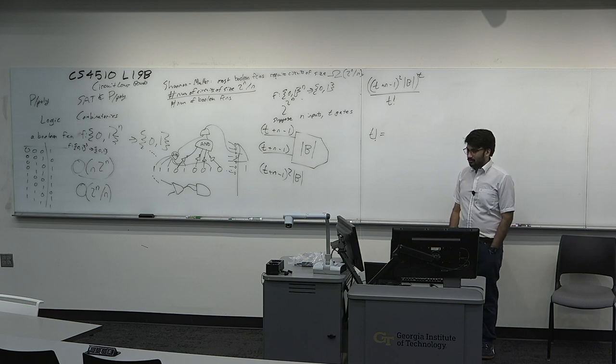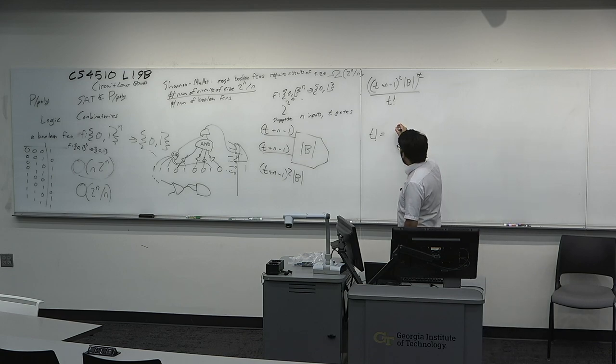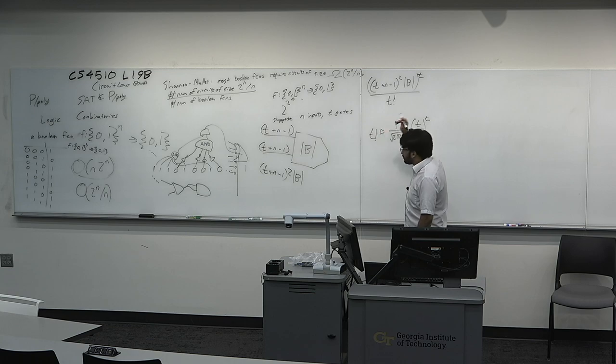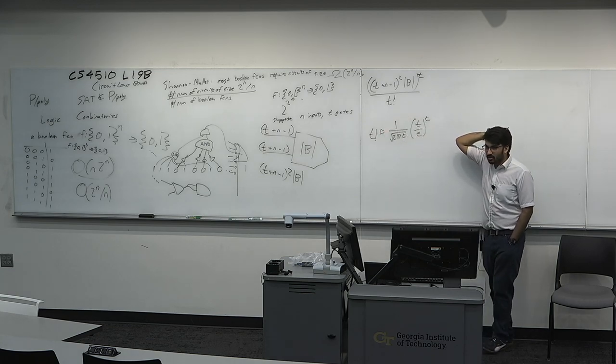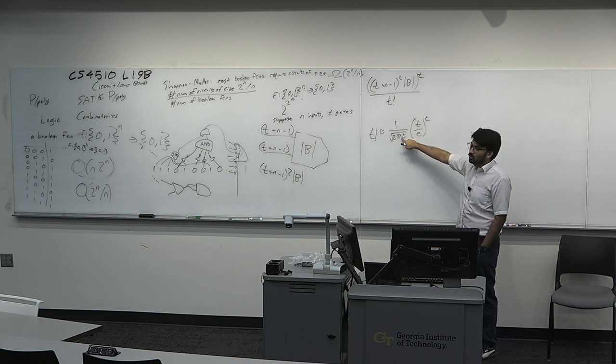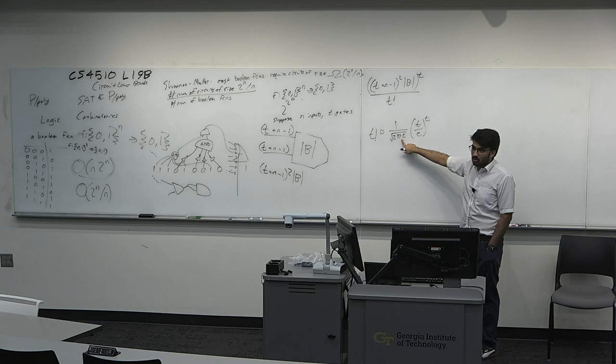It's related. Just to tell you the answer, and hopefully you commit this to memory, because I have accidentally done it. It's 1 over the square root of 2 pi t, times (t over e) to the t. It's not equals, but it's like before big O. It's very close to this, asymptotically, approximately that. I'm going to replace that in there, but I'm going to just ignore the square root of t part, because there's no way that's going to matter, and that's just going to make it uglier. So pretend there's no square root of t here. I'm going to ignore it and continue the proof.